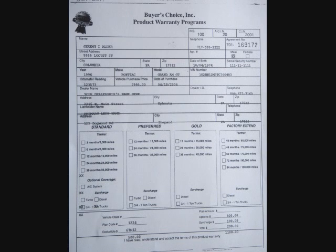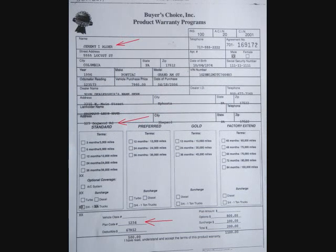Now let's move on to fixing the third most common alignment problem. This is when you print a form and the printing drifts further up or down the page with each line that it prints. For example, if you look at this form, the first line it prints is name and it looks fine. But moving halfway down the form on the left side, you'll notice address is about a half a line too low. And moving further down on the left side towards the bottom, vehicle class number is low by a whole line.